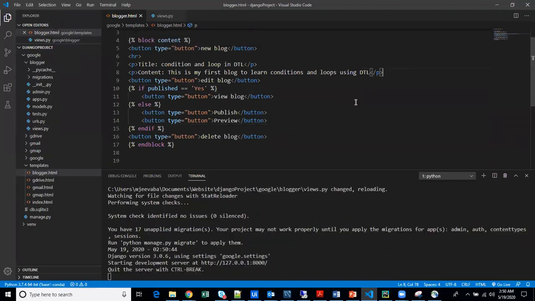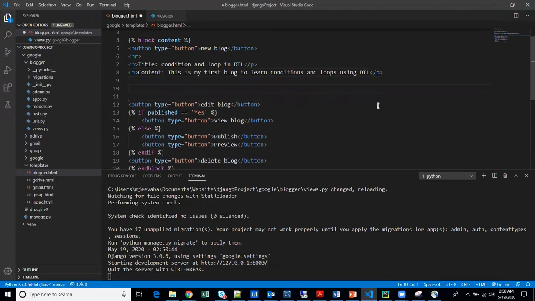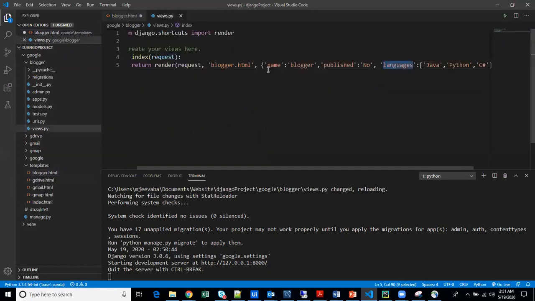Here I will quickly add similar content below. For item in languages, just copy paste it.